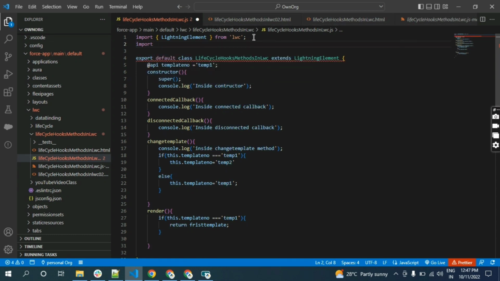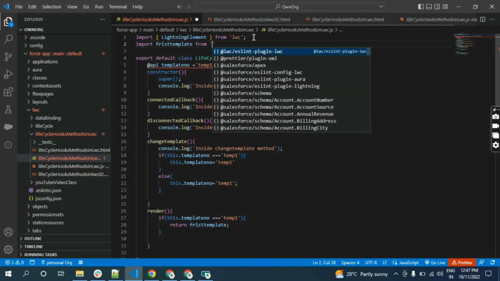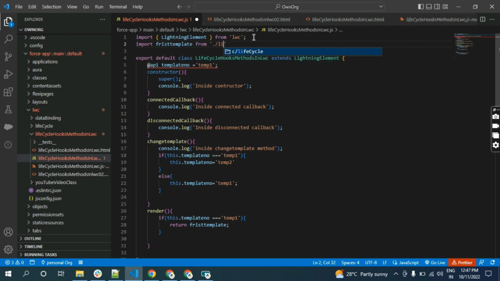Import firstTemplate from the lifecycle hooks in LWC file.